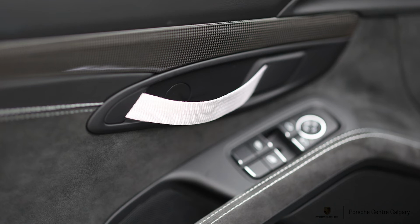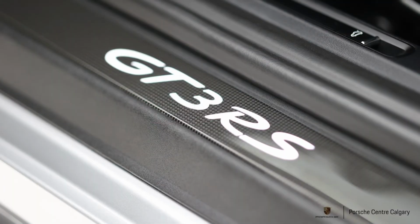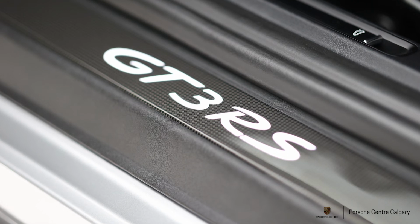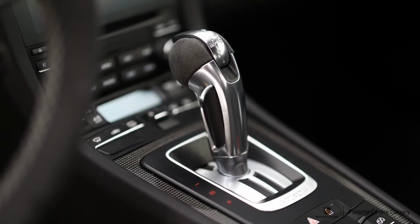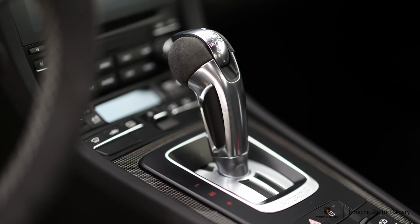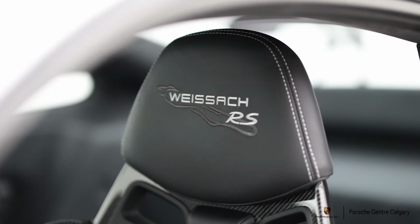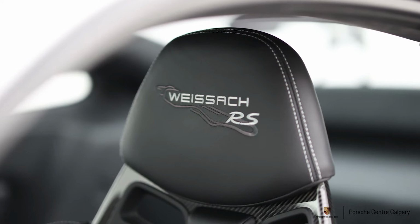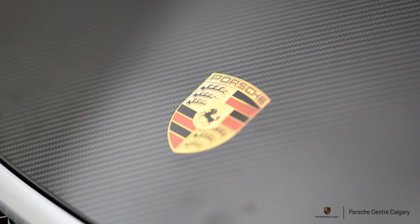Carbon fiber everywhere in there as well, of course. I mentioned the seats, but also carbon fiber trim throughout the dash and on the center console. Also the carbon fiber door sills, which are illuminated. The carbon fiber wheel, and not in the way that it is in most cars, where it's the actual rim of the wheel, but rather the three spokes on the inside. And I mentioned you get the carbon paddles as well. Looks awesome. I like it a whole lot better actually than having the rim of the wheel in carbon.